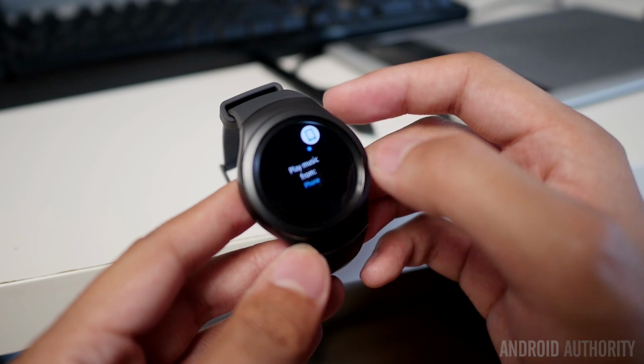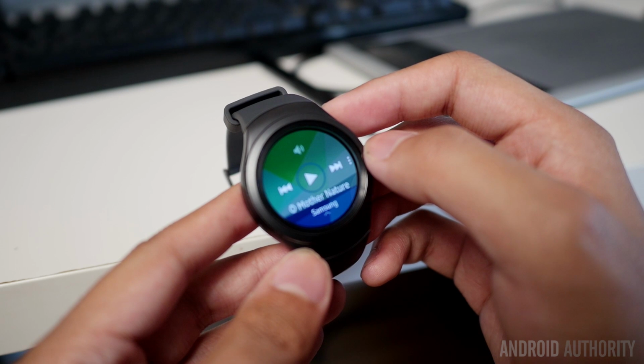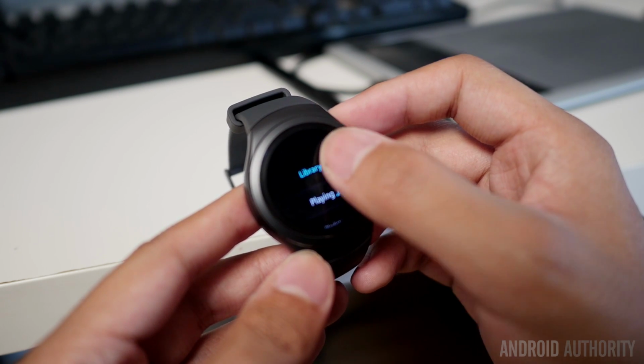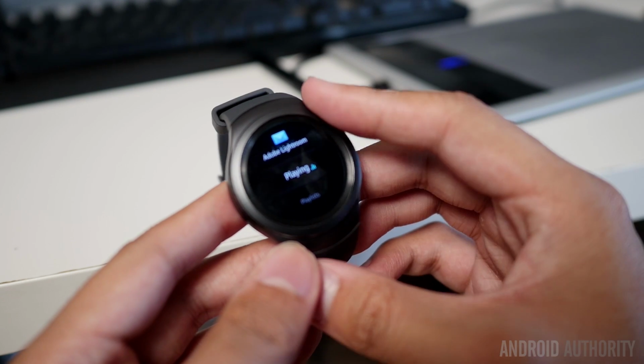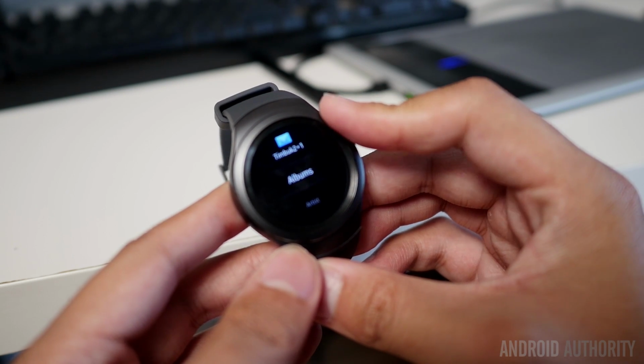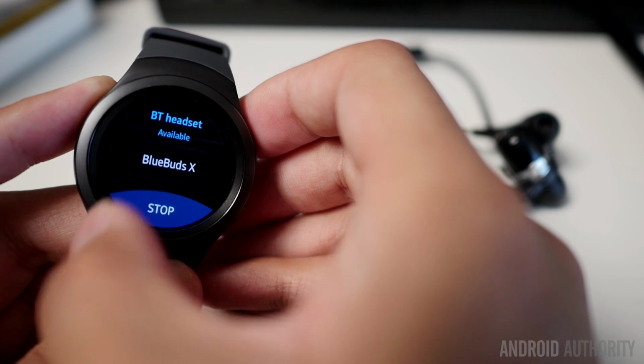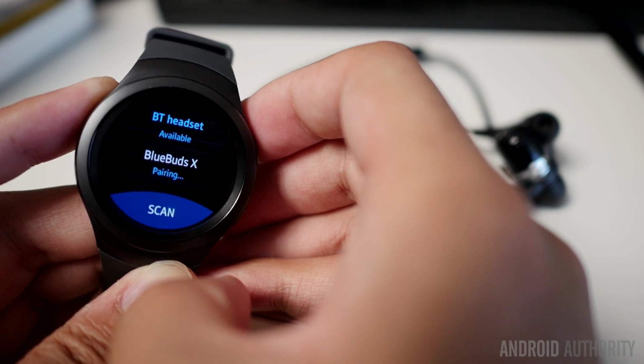Bluetooth also gets a boost as you are able to move music, local files, over to the Gear S2. Now, this is another nice feature if you want to leave your phone at home, and let's say you want to go out for a jog, but you still want to have your music on you. You can pair a Bluetooth headset to the Gear S2, and you'll be able to enjoy your music on the go without even needing to have your phone anywhere on your person.